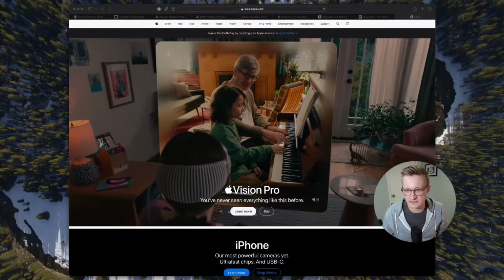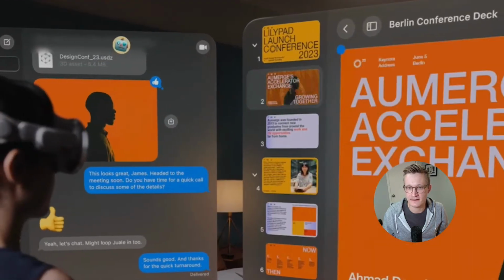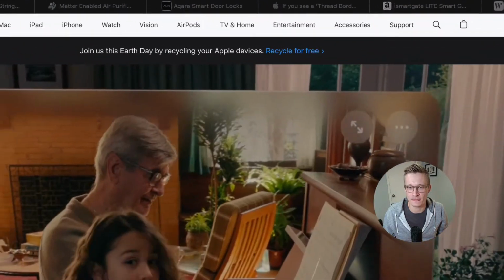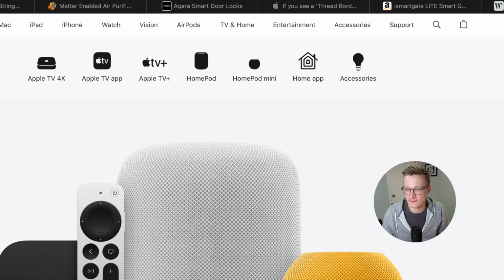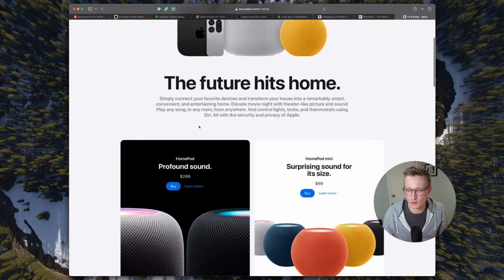But it's like, if we go over to apple.com, of course they have the Vision Pro here, at least here in the US. But if you see at the top here, what does it say? It says, hold on, it says TV and home. TV and home. I think Apple, and myself included, see home entertainment, things like the Apple TV, as a key part of smart home tech.